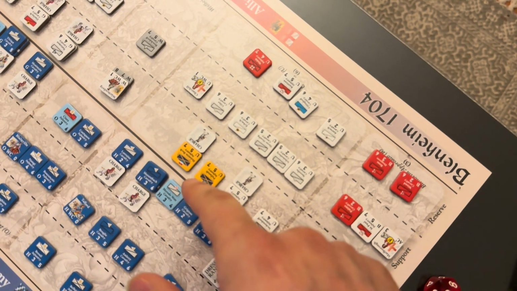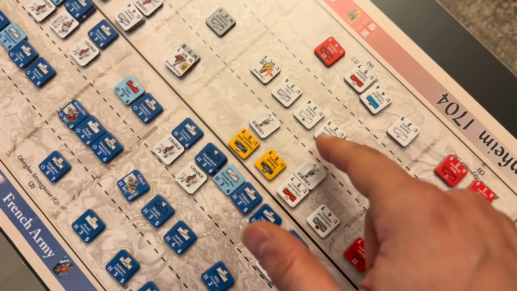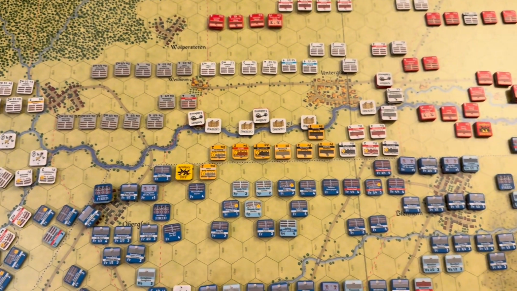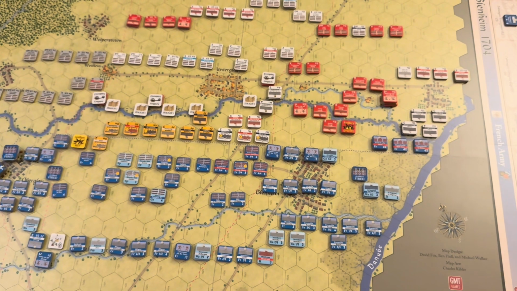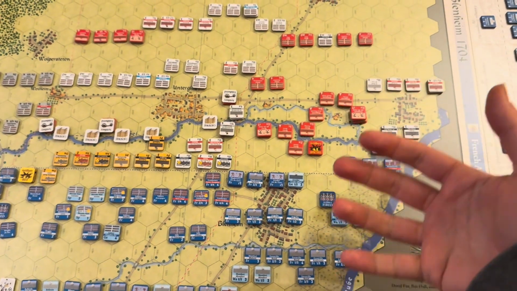We want Holstein Beck to move back to the support line to recover, and we want to bring Viller or Erbach through up this direction. So that's the plan for this turn. We'll see where we get to when I show you what's happened next. Hopefully we're going to get a little bit more movement along the line with the mass of infantry coming down here on the French right.